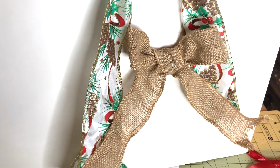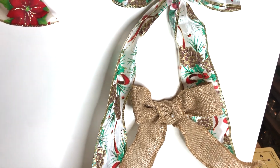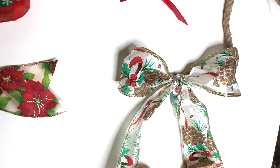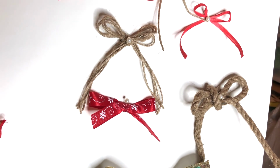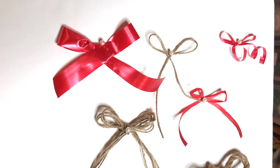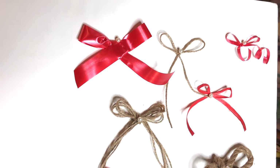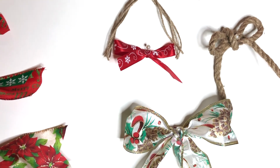I'm going to be working on that as we continue the series. But I hope, again, that this is answering some questions for you as we work through this series of why some of your bows worked out or didn't work out in the past. It might have just been the type of material you were using, or it could have been the fact that you didn't cut the piece long enough so you have something to work with. That's very important.